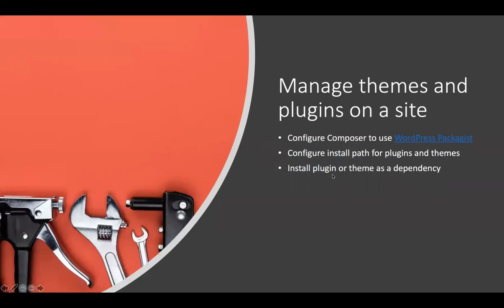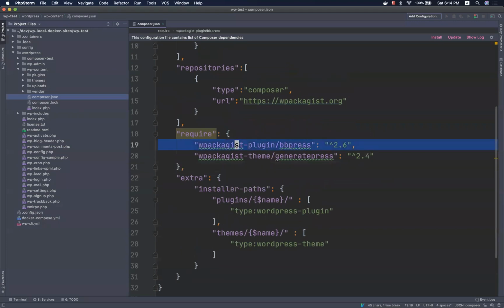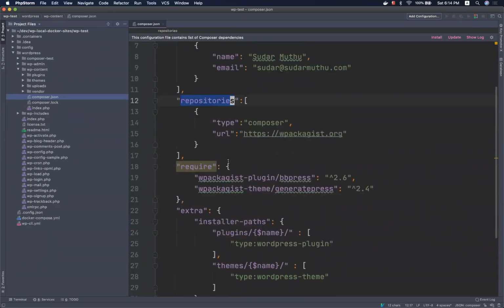And once that is done, we just need to install any plugin or theme as a dependency. Now here, as I said, this is useful if we are going to be using plugins and themes that are already available in the WordPress.org repository, right? In case we are using any pro versions of the plugin, there are two options for us. I think some plugin providers like WP Migrate DB and others also provide Composer repositories for the pro plugins that you buy. In those cases, we can add those dependencies as a repository here and then use it.